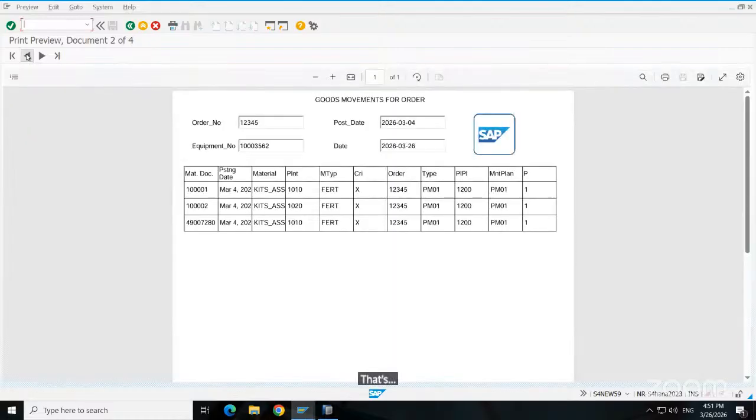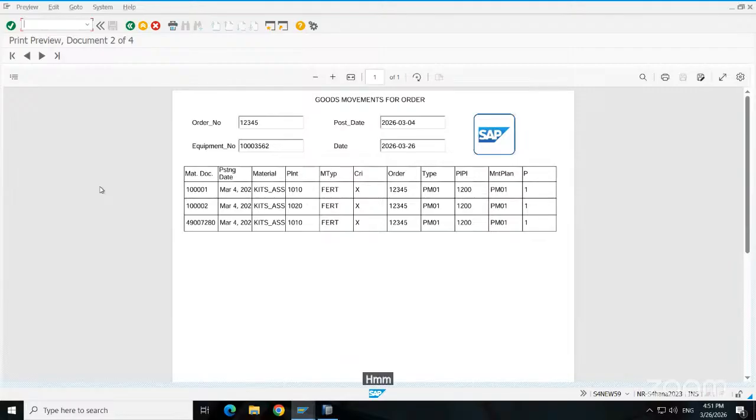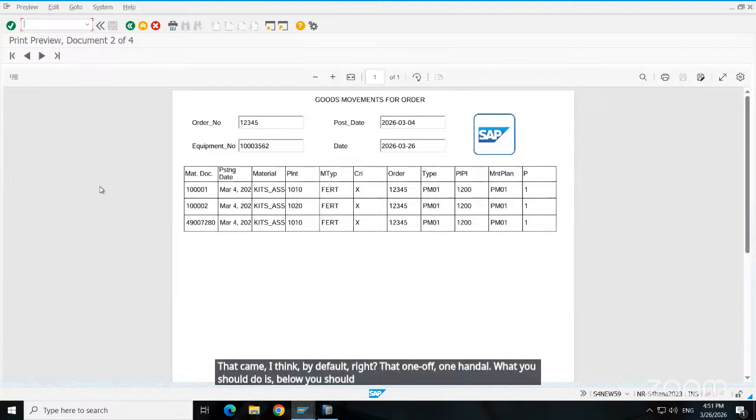Sir, here Tarun made the document 1 of 4, right? Here we can only see page 1 of 1 for each document. We can't say this is the second of 4. That came by default, I think, that 1 of 1. What you should do is print the page numbers below the table data.